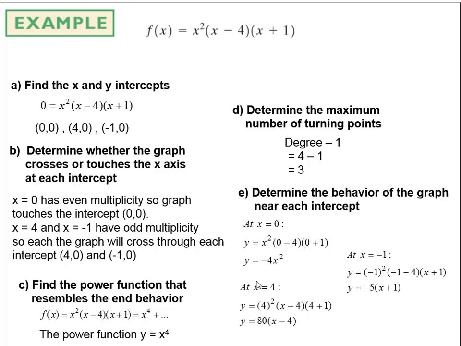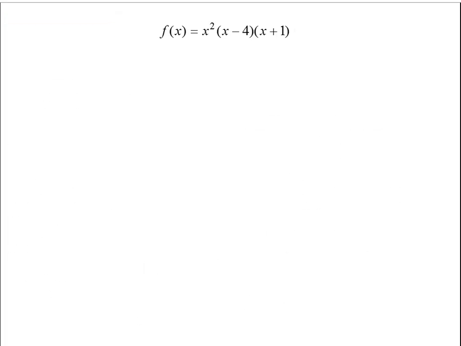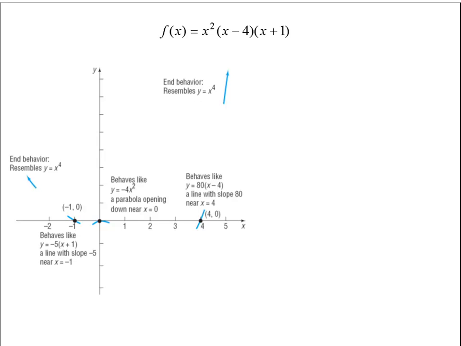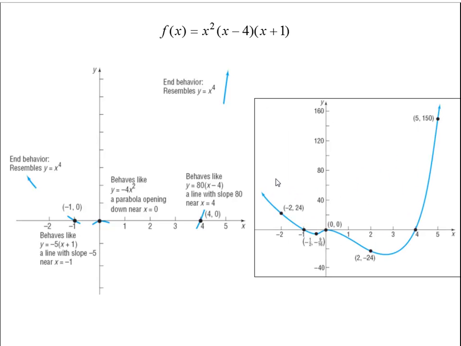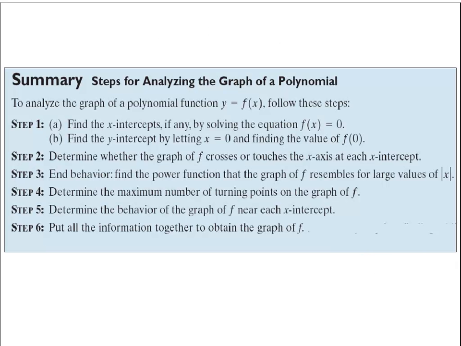All right, now I didn't have any room left on the slide to put the graphing, so let me go to the next slide here, and we can see there's my graph, and we've labeled all the information. All right, so here's the end behavior. It looks like a parabola at the ends. Here's the 3 x-intercepts. Here's the line, the parabola, and the line that we got. And then if we fill in the gaps with a smooth continuous curve, there's the graph of our polynomial.